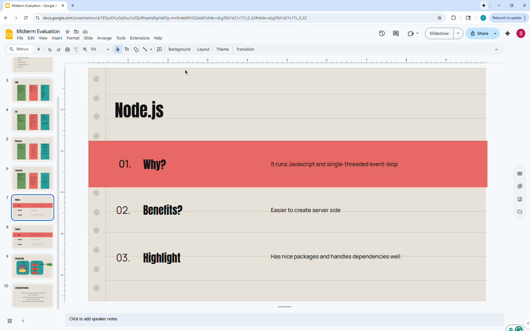So instead of receiving all the requests at once, it does it one by one, which is not efficient. So the benefit of using Node.js is to create the server side easier, and the highlight is that it has nice packages and libraries, and it handles dependencies really well.